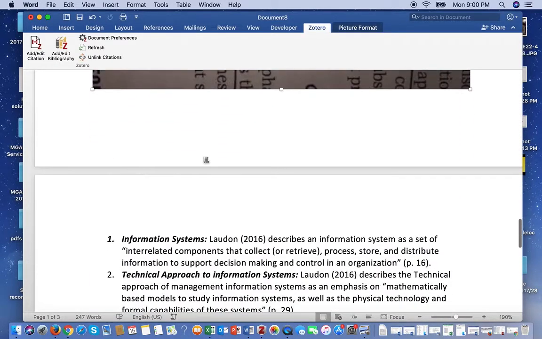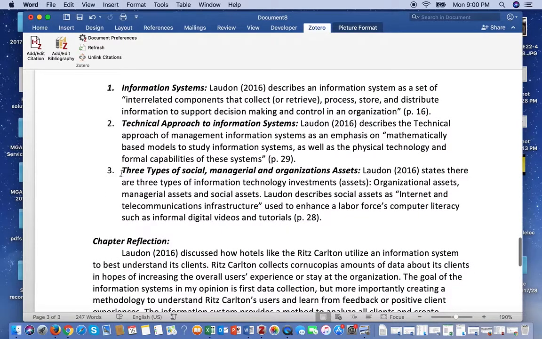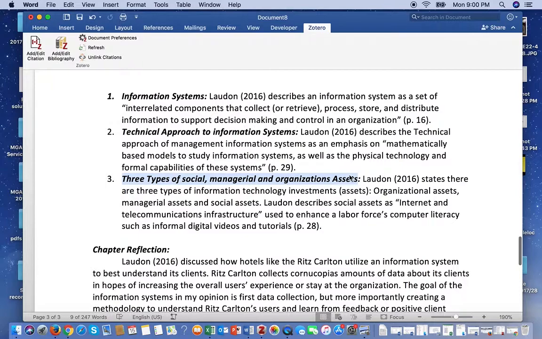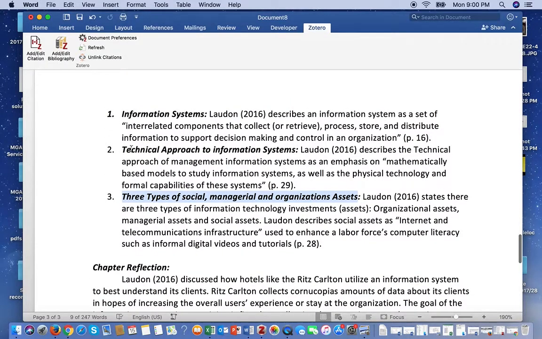So in my journal, I came back to this and I put in there, well, what are the frameworks for analysis? What are the assets that this author thought was really good in this book? And you can quickly see I just kind of outlined it. Information system. The other keyword we saw there was a technical approach to information systems, and I boldface it. And then I'll put right away APA style, which is just the author's name, the year, and then I'll write what it is. And then I'll direct quote something from inside of it, and I'll add the page number at the end. Very simple. Move on.